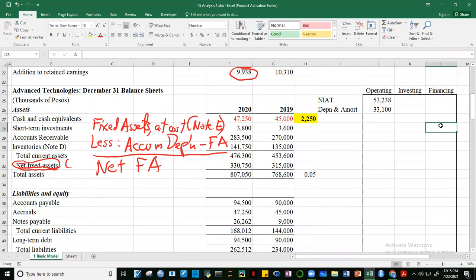So, dapat ilalagay natin sa financing, magkano ilalagay natin dito? Itatapat ko, ha? Magkano, guys? Paki-unmute na lang. How much? 200. How do I get 200? Is equal to what? Yung short-term investment po ng 2020 minus yung short-term investment ng 2019. Thank you. Very good. So, this one minus this one. Okay? So, source of cash, 200.